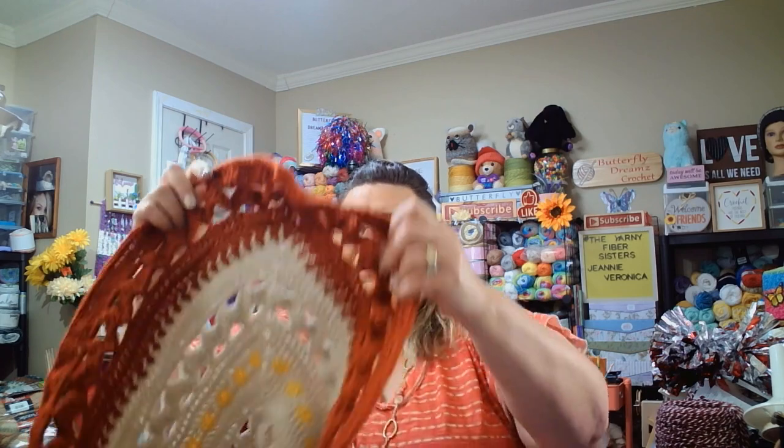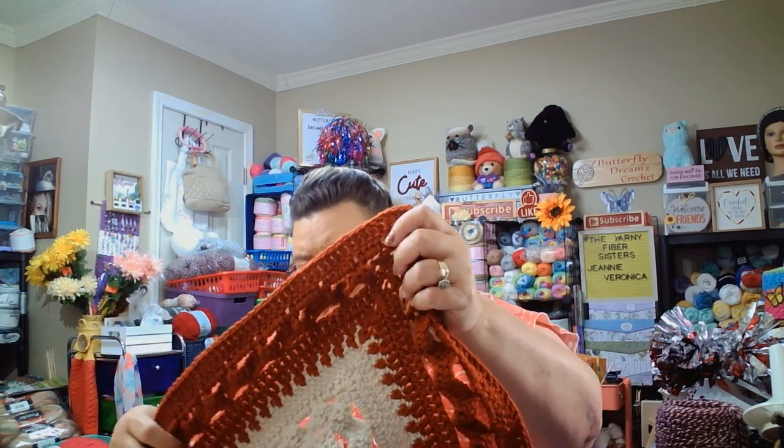Now, what I did find is this right here too. When you're working on your chain 5 spaces, which is row 6, you get to a point where it doesn't line up exactly the way it does back here at the beginning. Like here, it fell right into the chain 2 space. Up here, it fell right into the chain 2 space. But up here, it did not. And the pattern does not tell you what to do when that happens. So, that's what I have figured out for y'all. And it happens throughout the pattern.